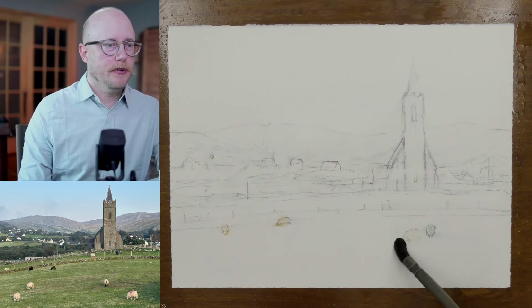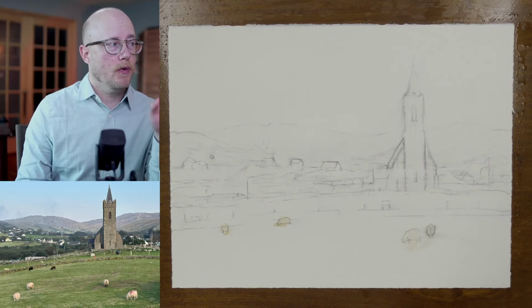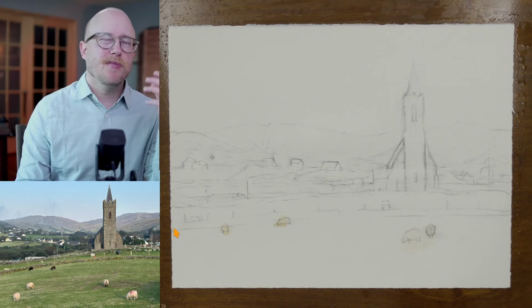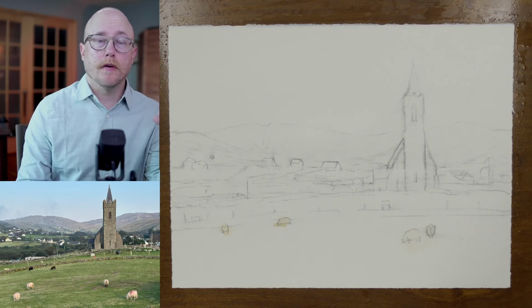This scene has a few tricky parts to it. One is there's these sheep in the foreground that have a really light value to them. So what I'm going to need to do is to paint the grass around them and negatively paint them. So I'm dropping in some light value, some raw sienna right now. I didn't want to just leave them the white of the paper. I felt like that contrast would be a little too stark. I wanted them to have some warmth on them that reflects the light of the scene.